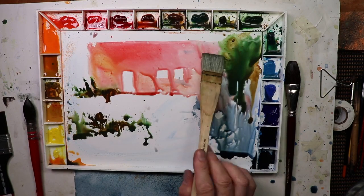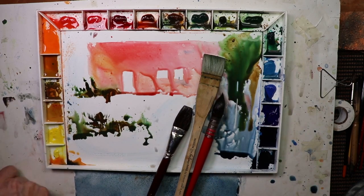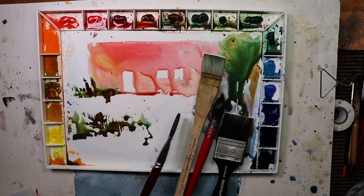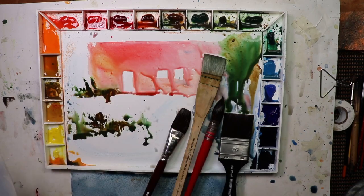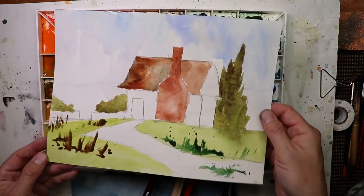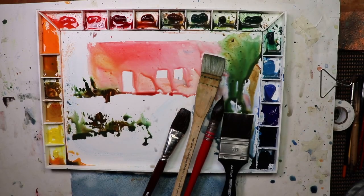All right, everybody, have a great time with your watercolors. Try out some larger format painting. You can get some larger brushes when you can afford it in your budget, whatever your budget allows. And then you start working that into your practice regimen. And then when you get to a larger painting and you're going for it, you'll already be familiar with it because you practiced it here on your larger format palette. You've tried it on some of your scrap paper. So you save your scrap paper to practice on.